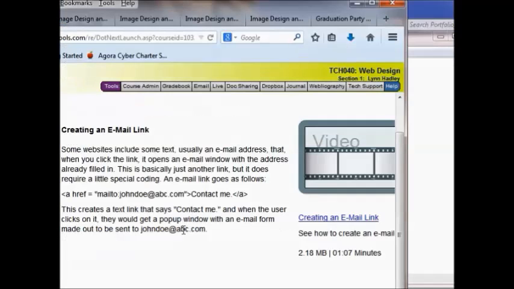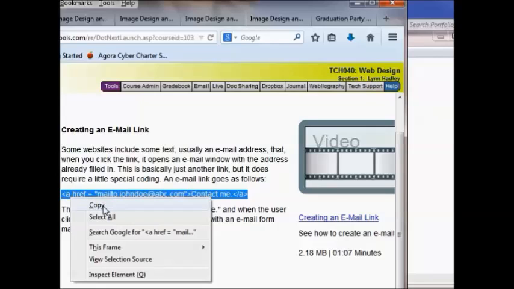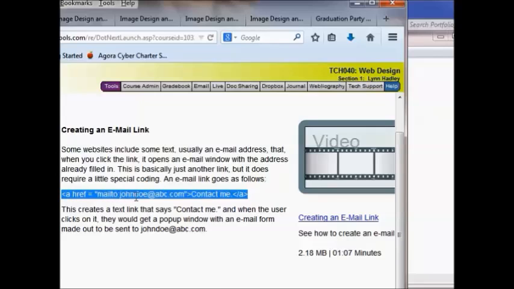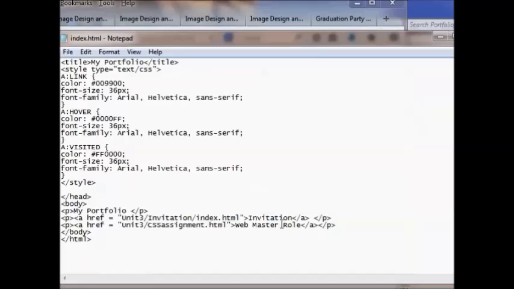So the last thing you need to do is create an email link. So what I would do, I would click copy this code, mailto John Doe at abc.com, and I change that. So let me pull up my index.html and let me add this to the end.